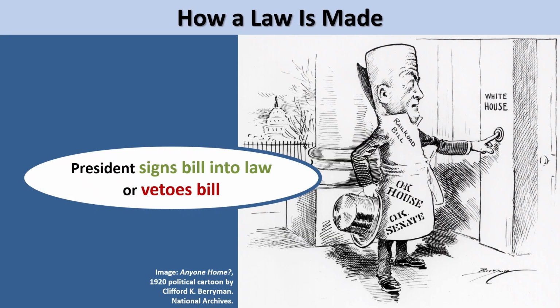If a bill that has passed in Congress is sent to the executive branch and 10 days go by without the president taking action one way or the other, the bill is either automatically passed or automatically vetoed, depending on whether Congress is in session when the deadline is reached. The president's ability to sign or veto a bill is a major power the executive branch has to hold the legislative branch in check.